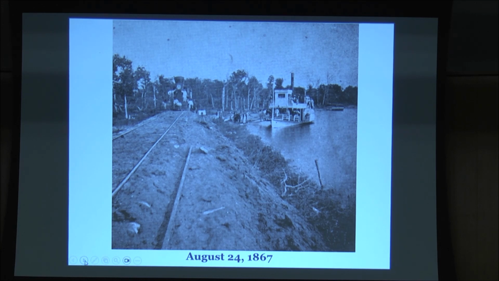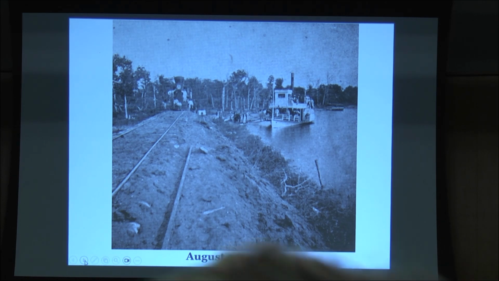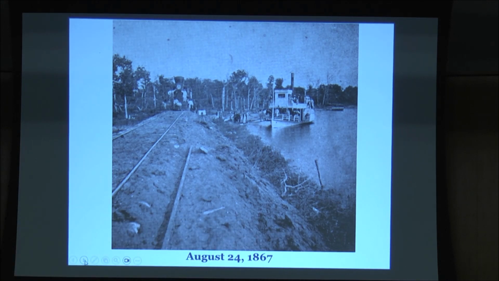Now this boat had a couple of unique pieces to it. First one was it could not go in reverse. So what that meant was a bit of a challenge, right? You couldn't just pull into a dock and back out. So it had to pull along the dock or along the bank parallel to it, and it had a big long 20-foot pole that they would pull out and push against the shoreline, push itself away, and then turn the point or front of the boat toward the direction they wanted to go. The second thing is that it had all wooden gears, so it broke down quite frequently because the wooden gears would break off.